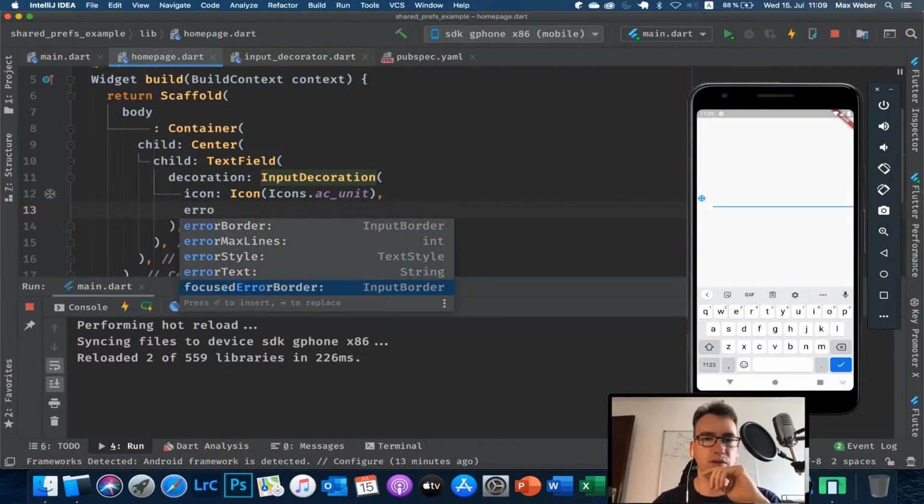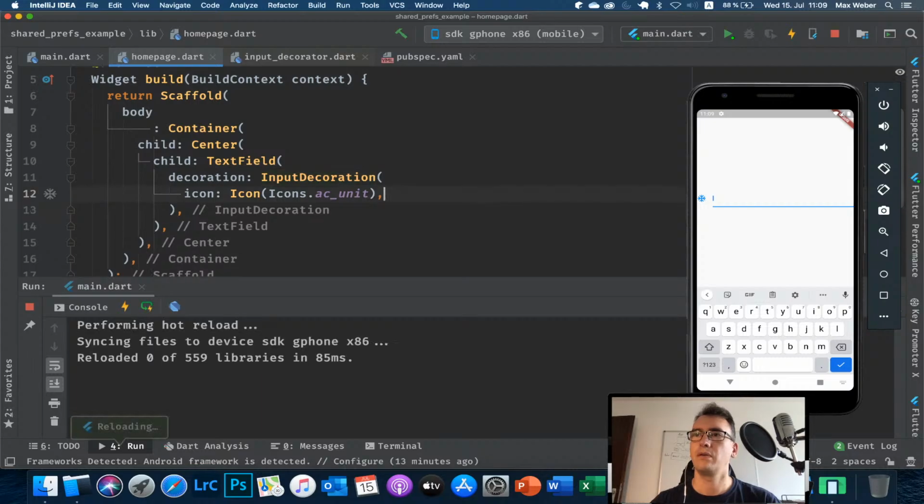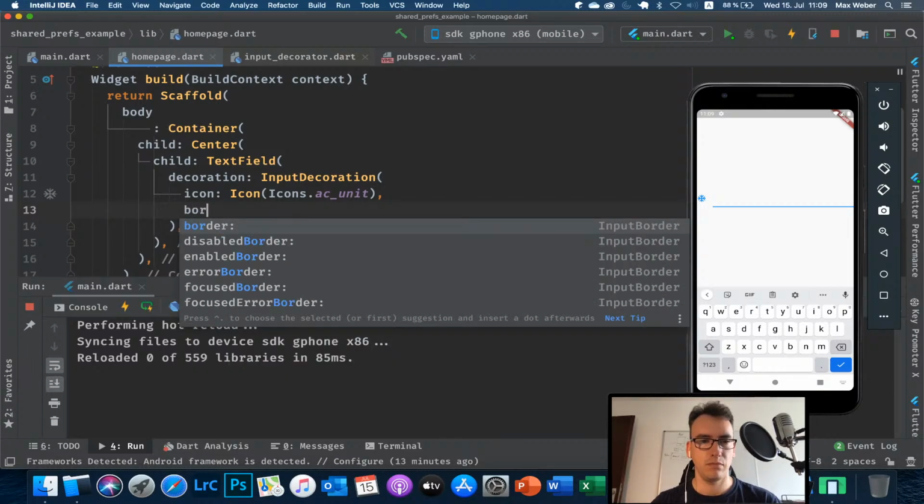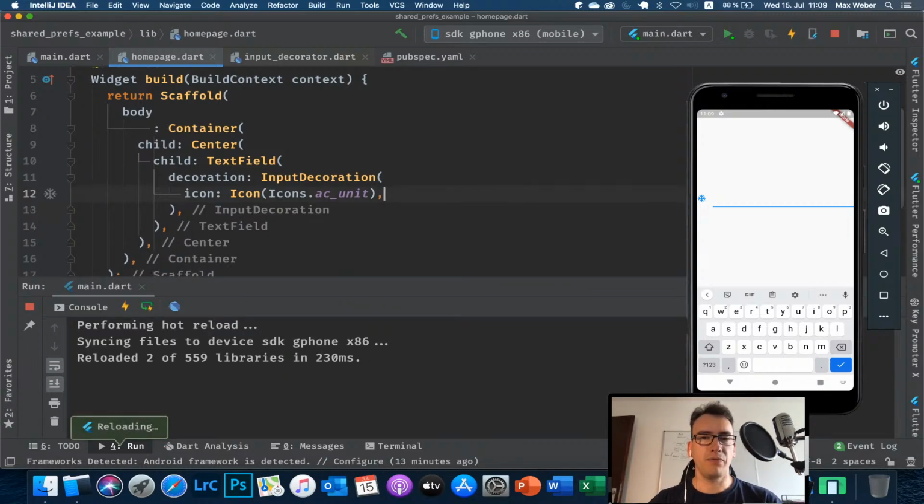Input border, focus, error border. Okay, so yeah. Exactly. But for the icon, I don't know how many states we have. We have actually one that is hovered, right? If we move with the mouse over it, and one that is selected, that means focused.